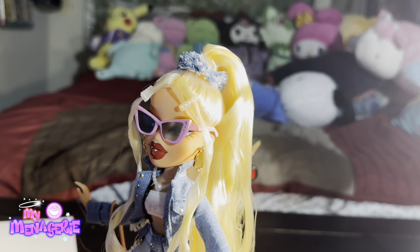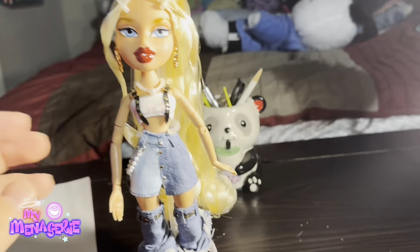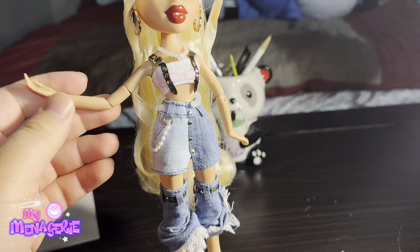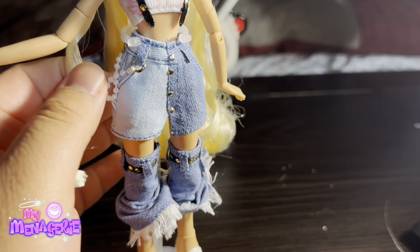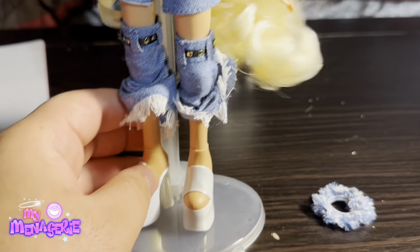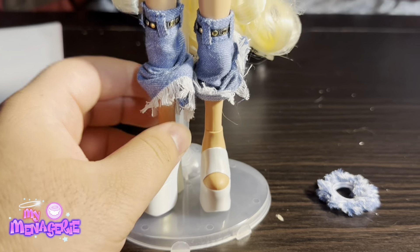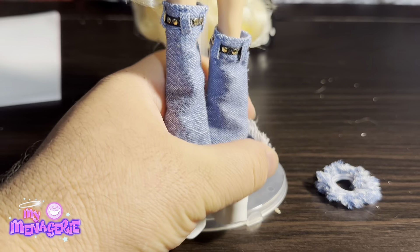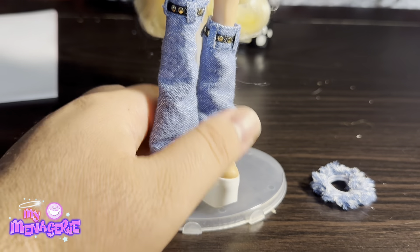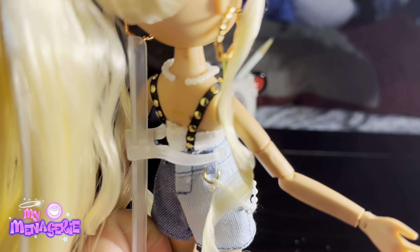This doll is a lot better in person than the stock photos. Here she is without the jacket — she has an articulated body just like the other Always Bratz dolls, except for the knees. I like the detailing; everything feels like jeans. And that pearl belt or chain is a really nice addition. These leg warmers — I don't know, I don't love them, but they look fine and make the outfit look cohesive.